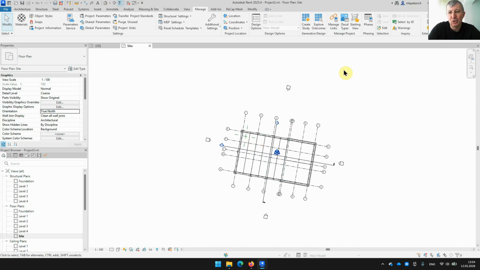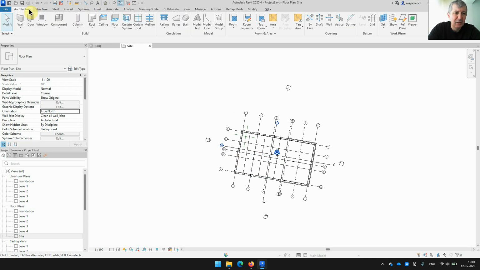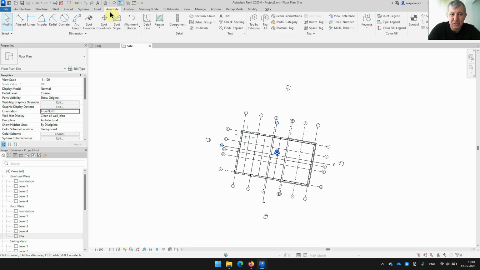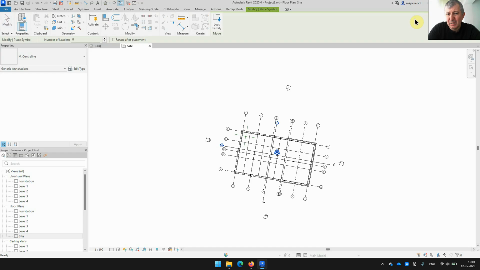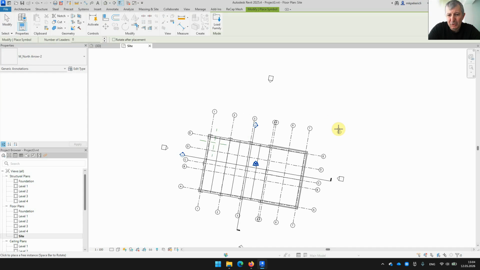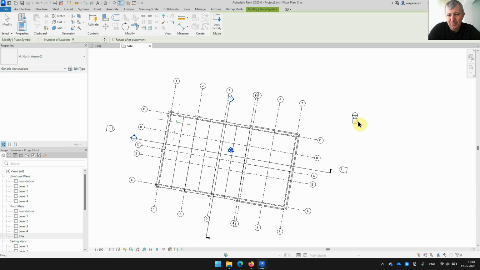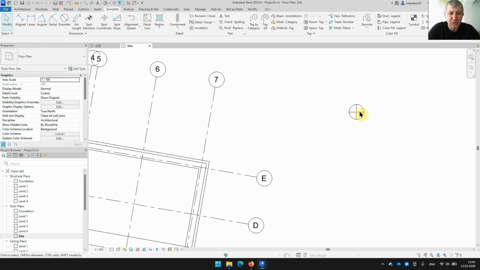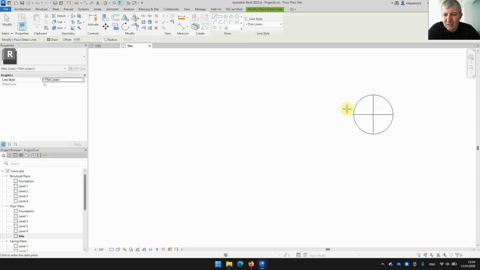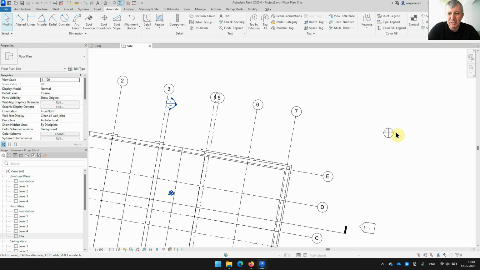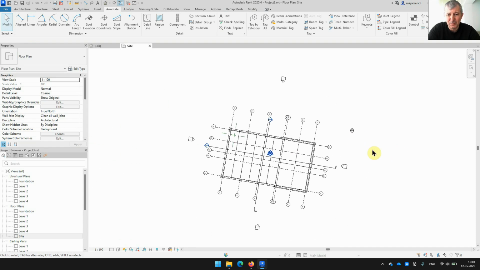Now what you can do in this view, for instance, is go to Annotate, and then you can put a symbol, in this case a north arrow. If you put the north arrow like that, and use a detail line to draw the arrow properly, this is north, and our building is a little bit tilted. But you cannot model like that.